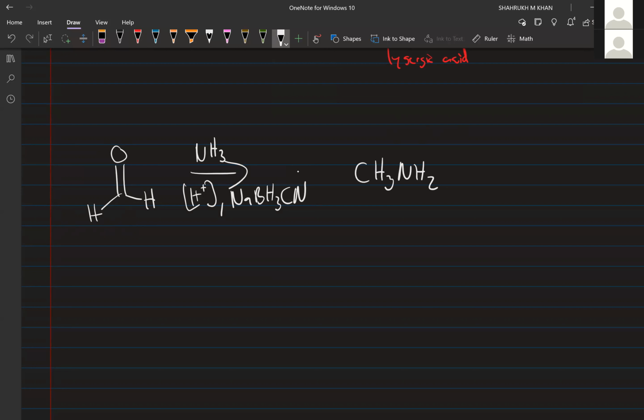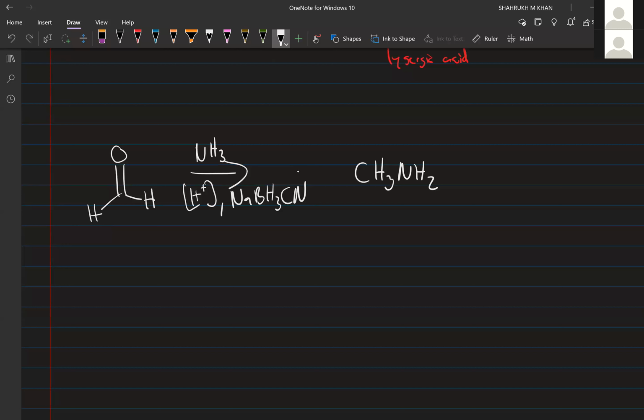So as I mentioned, this is, I guess, an example of technically reductive amination, right? Basically, you're forming an imine, and then you treat it with a reducing agent, sodium cyanoborohydride, and you can get a full-on amine. Basically, it reduces the C=N bond, right? So I believe the reason you use this cyanoborohydride is that it's very selective towards these imines as opposed to any carbonyls.